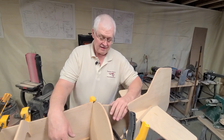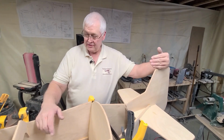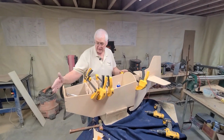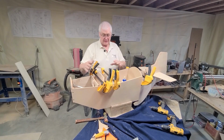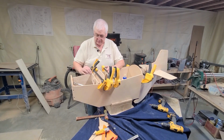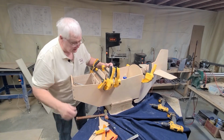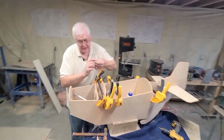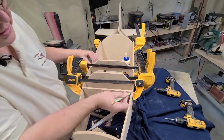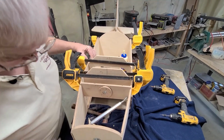It's done. So right now your fuselage is built. The rudder is square, or straight forward and back. Your nose plate is installed. These bulkheads are in. The rear bearing support is in. We have to glue this yet. So we're going to slide, or make a mark on the top here. Right there, and right there.